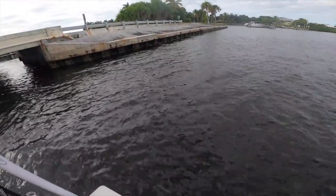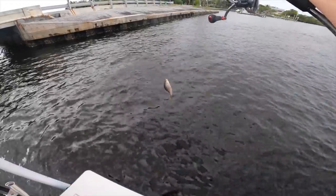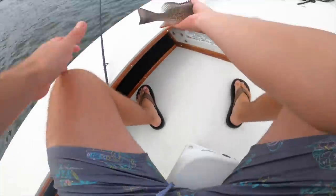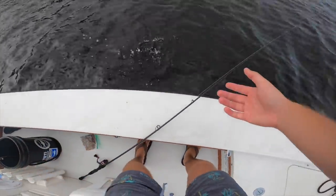Oh, I got another one. No way. Oh, we hooked up to a biggin. Oh my goodness. I think he's too small, but I'm gonna measure him anyway. Just a little too short, buddy. You didn't make the cut. I'm sorry.